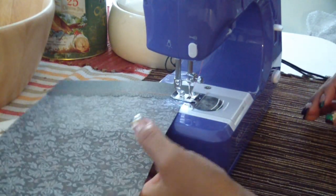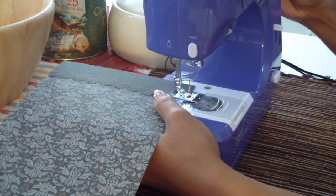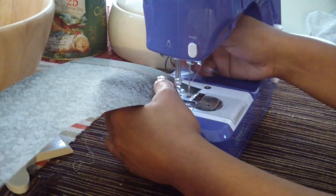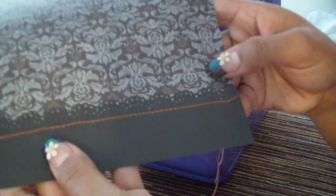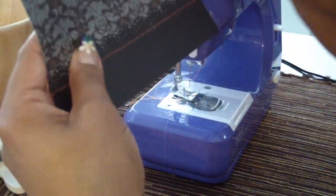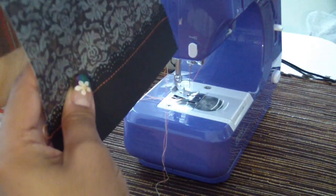And that one, I just did a straight stitch because on the other one that I had shown you, I did a zigzag, but I didn't want it interfering with the design of the lace. So I'm going to pull that out and just cut that off. It's not the straightest stitch ever, but kind of cute, gives a little more something. So this is going to wrap around my book. This is going to be the very lip of it, around the box, sorry, coming down.